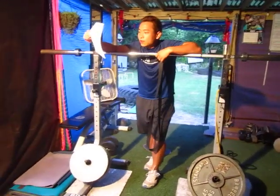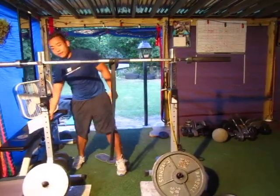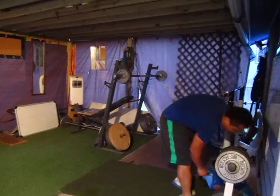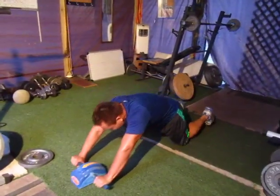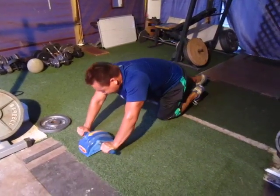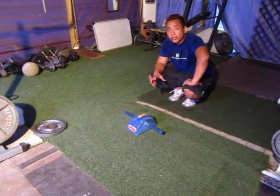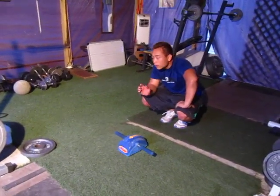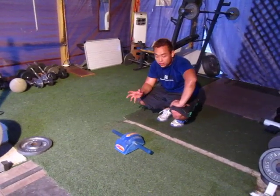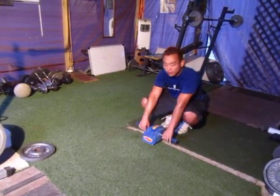The next exercise we're going to do is standing wheel roll out negatives. All right, so this one's pretty tough. Usually we'll do the ab wheel roll out on our knees, right? And then it's a little bit hard to do it on your feet. You can't just go all the way down and come back up on your feet. So there needs to be something in between to make the ab wheel roll out with your knees a little bit harder, but making it on your feet a little bit easier. So this is a negative. The work is actually the lowering phase of the movement right here.